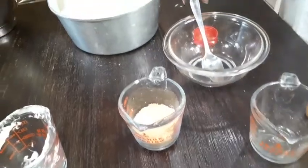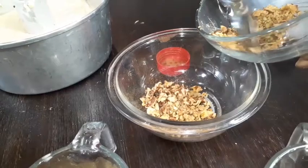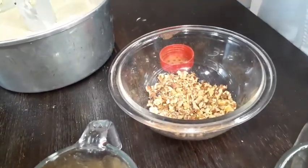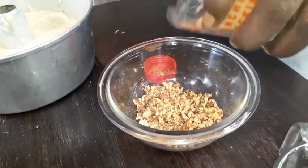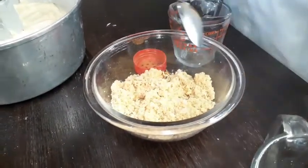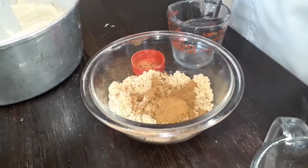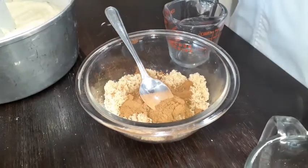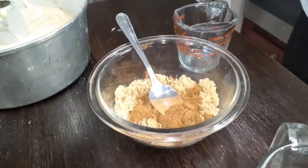Same thing we did on the other side. I use a half a cup. Oh, I'm not gonna use all that. If you want to use less nuts, you can. A third cup of brown sugar. Then we got that cinnamon going in there, baby. You talking about something good. And then here, I'm gonna give you a little secret.